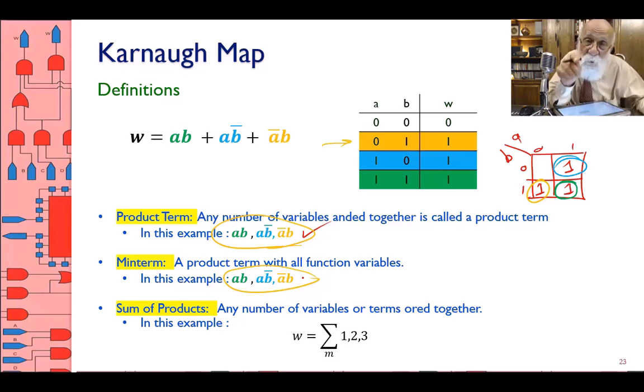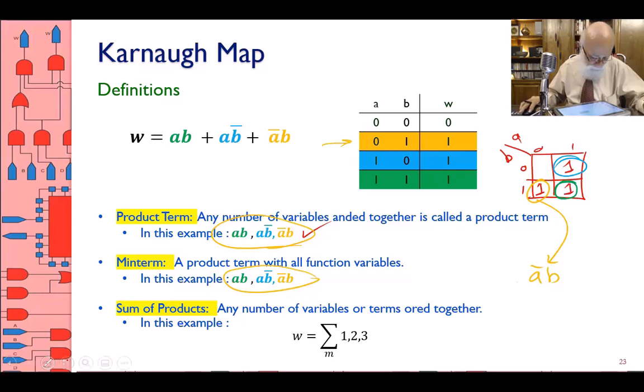By the way, reading the rows of the truth table has a correspondence to looking at the boxes of the Karnaugh map. Okay? So instead of saying, let's read the orange row, I could say, let's look at the orange box. The orange box has A, which is 0, B is 1, and therefore you could come up with the exact same product term if you look at this. This is A bar B.